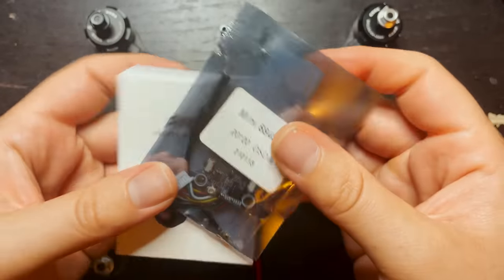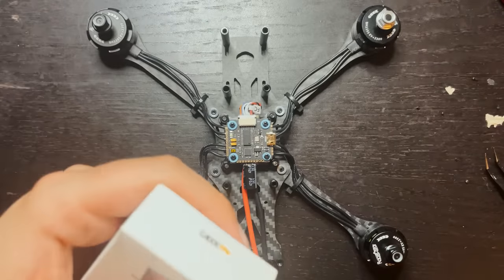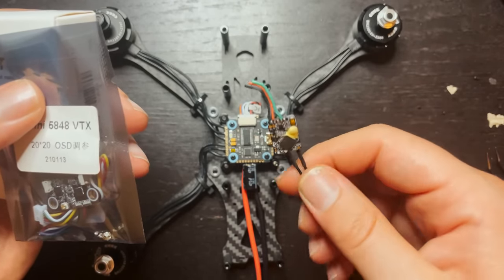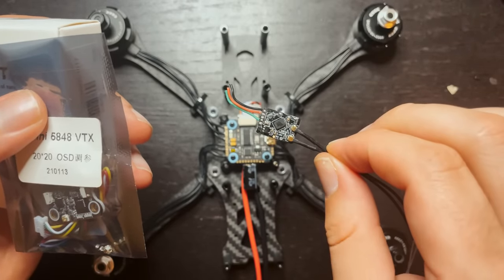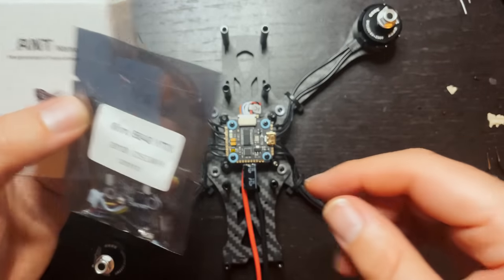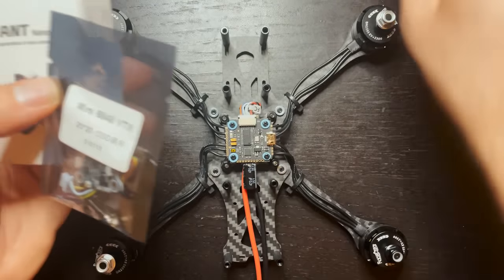So now the only things that we have left to connect are the camera, the VTX, and whatever receiver you're gonna use. I didn't include this in the build because this is gonna vary from build to build. I have this RXSR laying around, so I'm gonna install this on this drone. You can use TBS Crossfire, you can use a variety of different receivers on this. I run FrSky, so I'm just gonna use this.